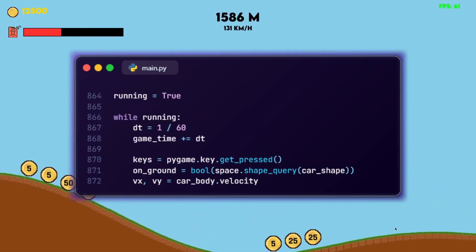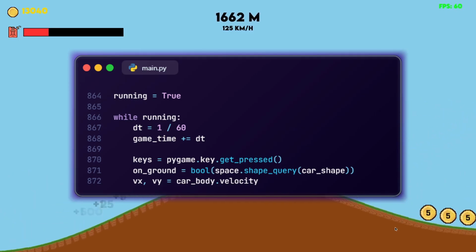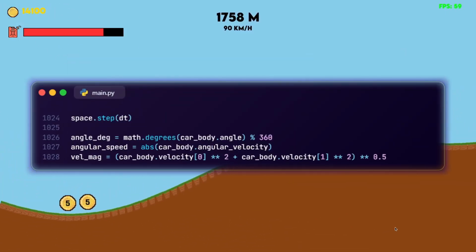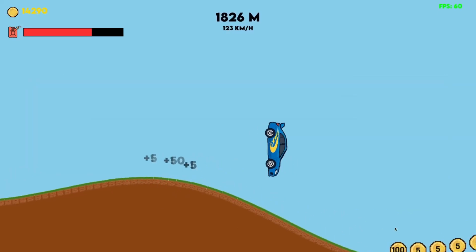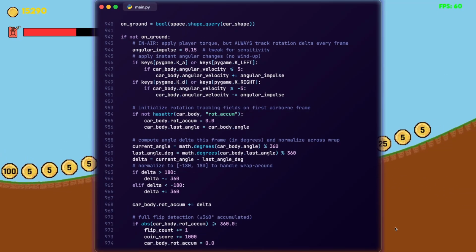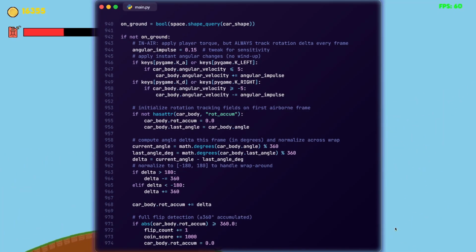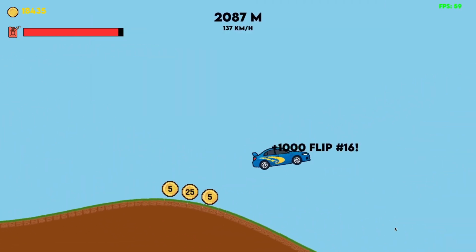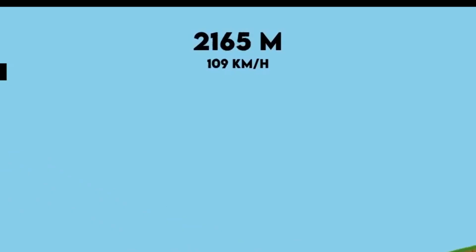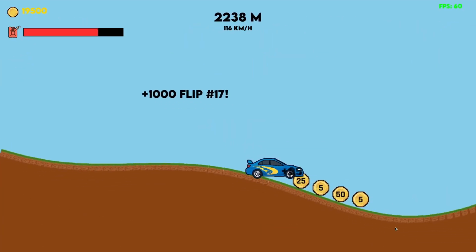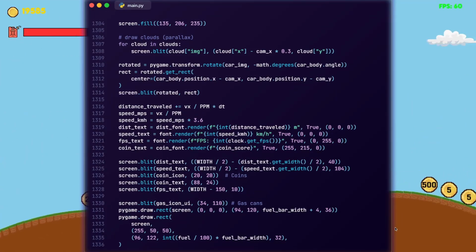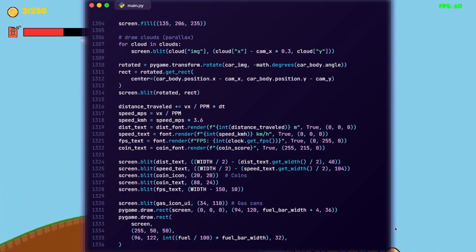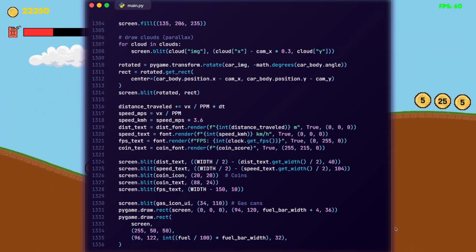As you can see, each frame has physics updates such as the position of the car, the force applied, its angular momentum, and its angular speed. There are also collision checks happening to check if the vehicle is in the air or not. Also, there are game state updates happening throughout, which track the current distance covered, coins collected, and flips performed. Finally, rendering happens where the graphics are drawn to the screen and text is laid out. All of these run in real time.